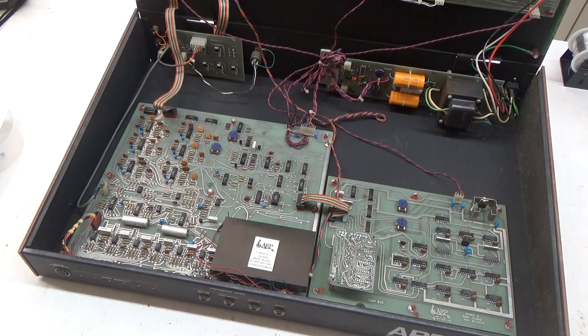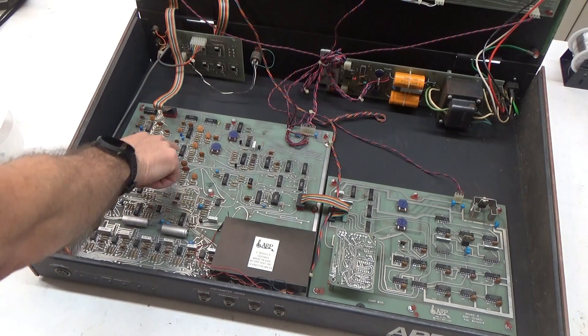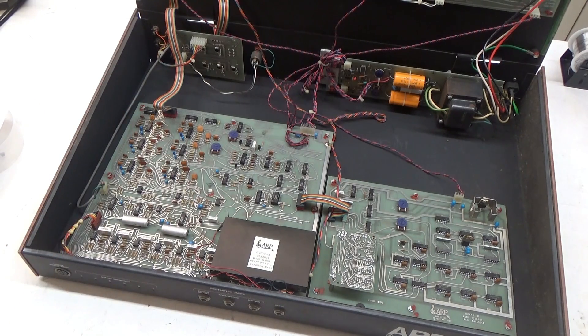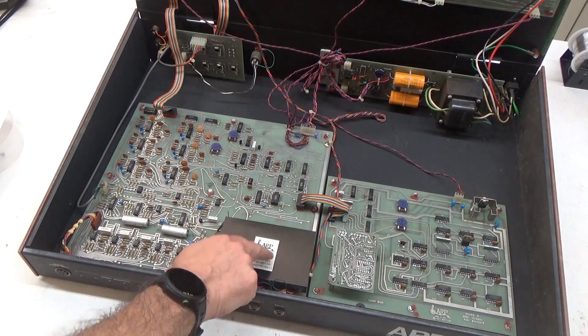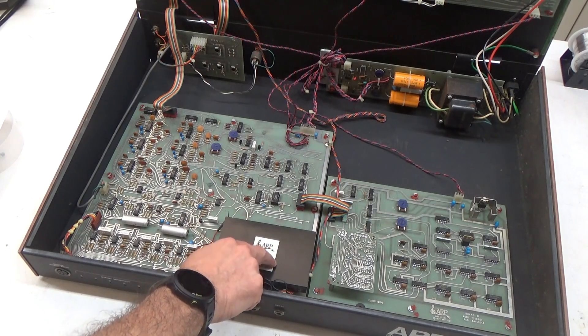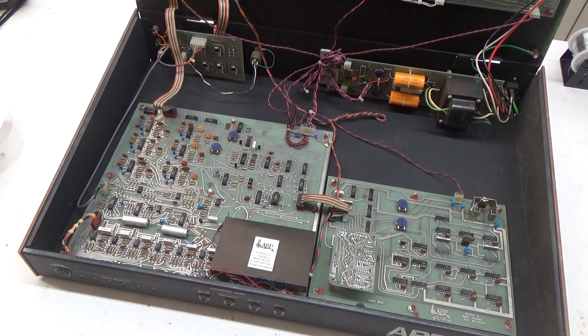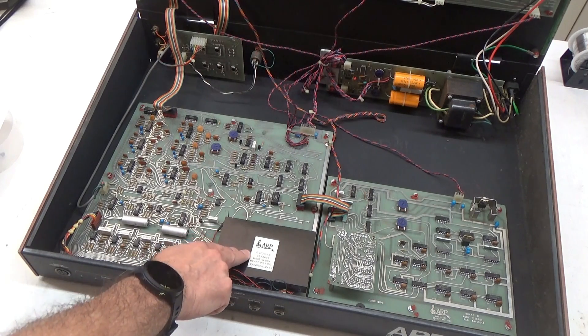So now that we've seen what's under the hood, let's tear it down and recap it. The tantalum capacitors, like these little blue blobs, in all ARPs of this era need to be replaced because they're highly prone to shorting out even when they're not exposed to overvoltage. Sadly, the tantalums locked away in the epoxy-filled submodules can't be replaced, and therein lies the potential for the guitar interface to get bricked.